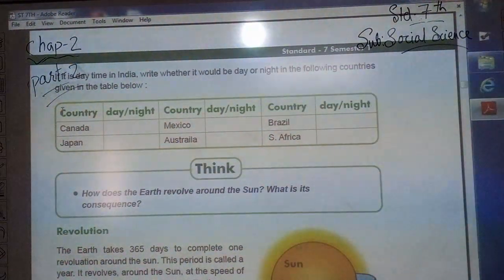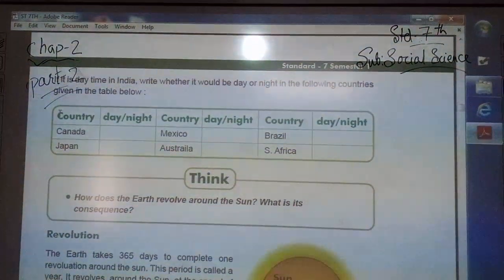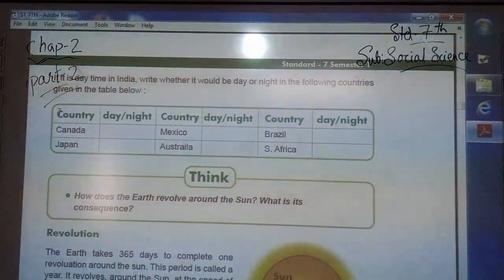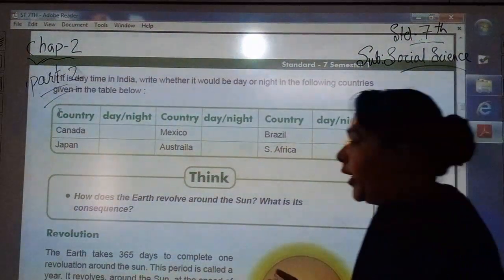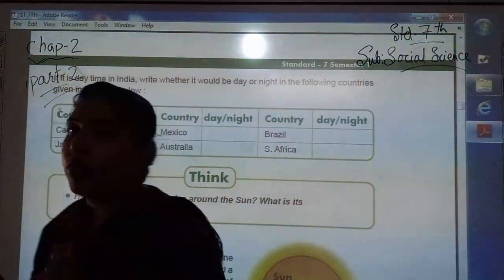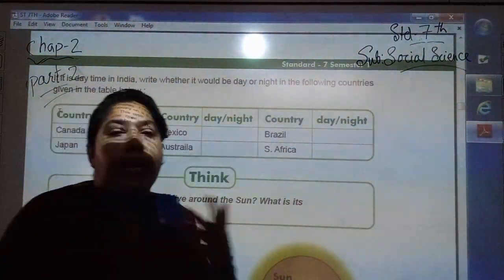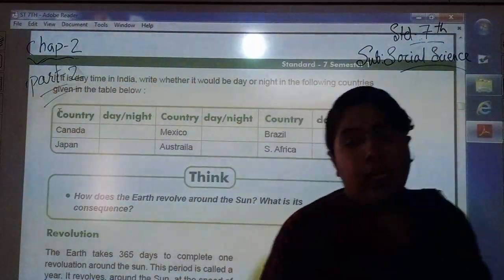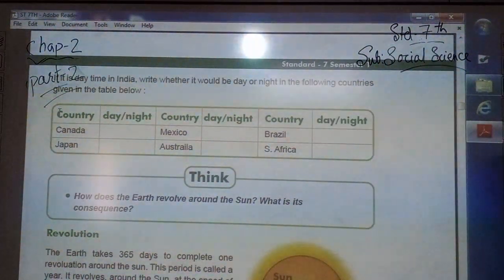As I told before also, there is a best example of doing an experiment at home. What is the best example at home? For example, just take an experiment of day and night. Take a torch and a globe, put the torch on it, and have a look. What will happen? Half of the globe will be lighted and half will be night. It means we can very easily have examples.